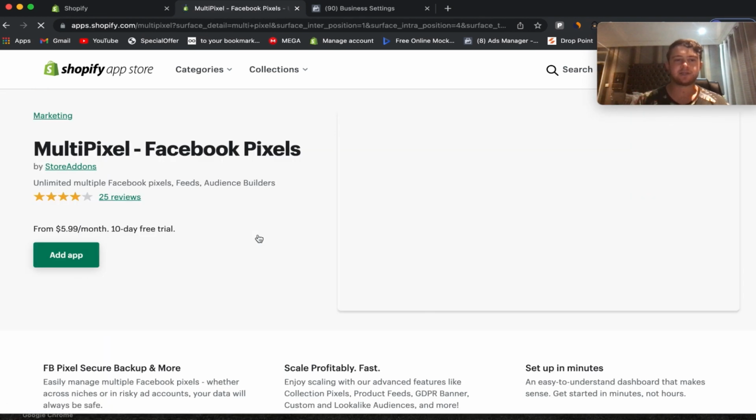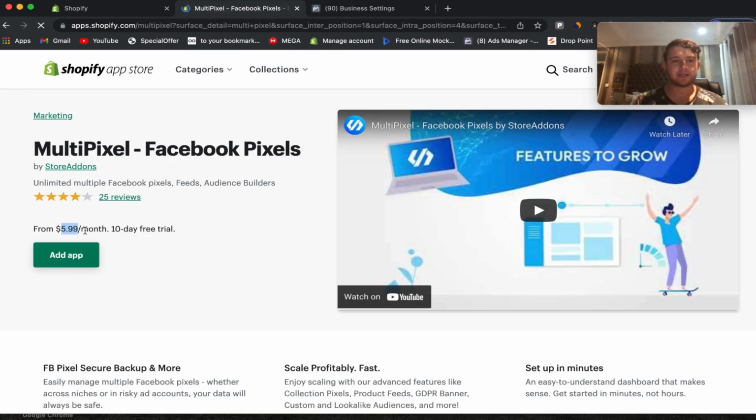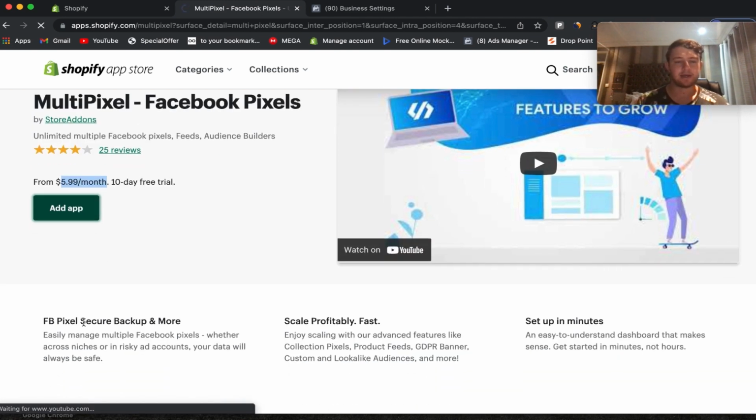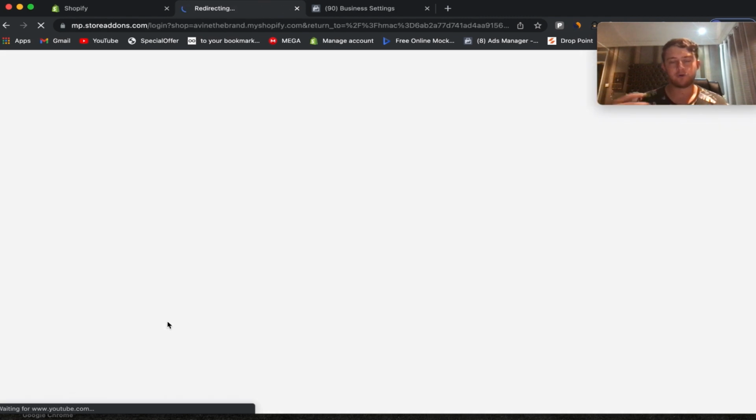The only downside is that it costs $6 a month. So keep that in mind. If you're on a low budget, use the other method. If you have more of a budget, I always use this app because it makes everything simpler, and you have a secure backup for your pixel.